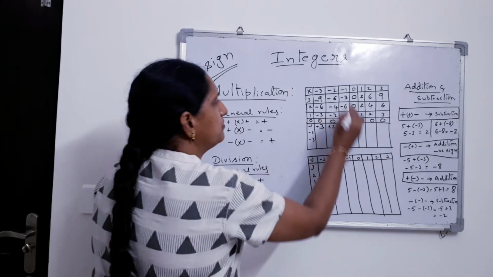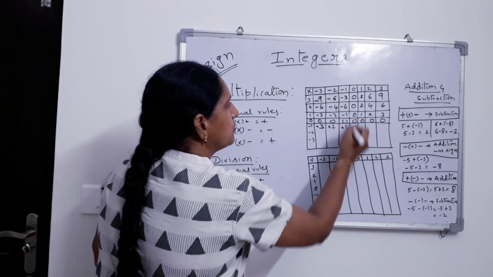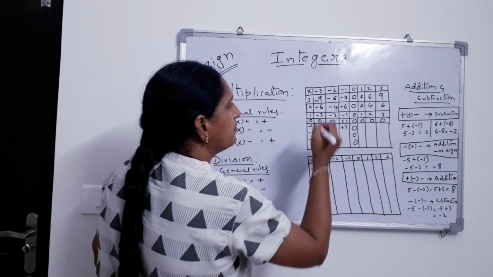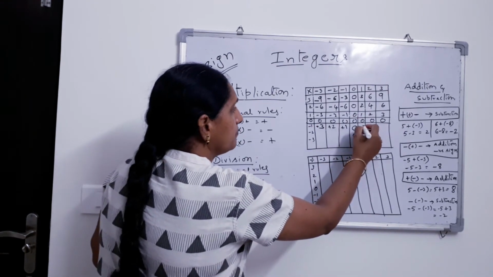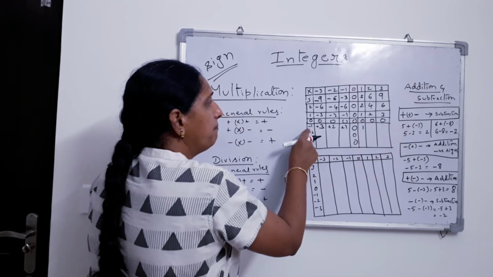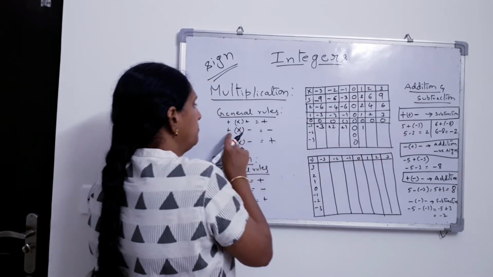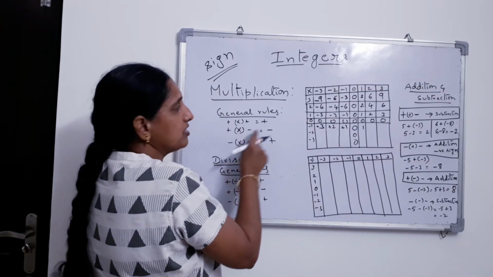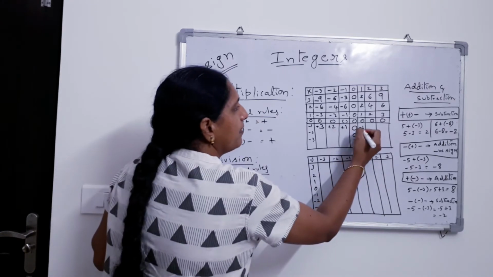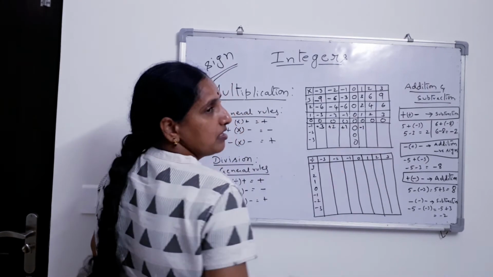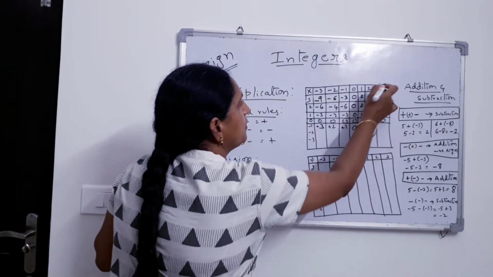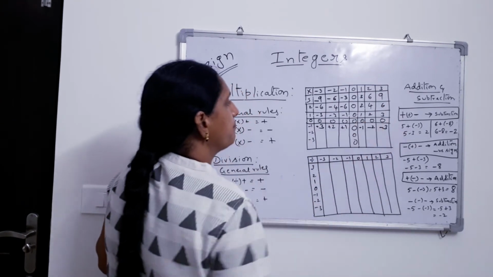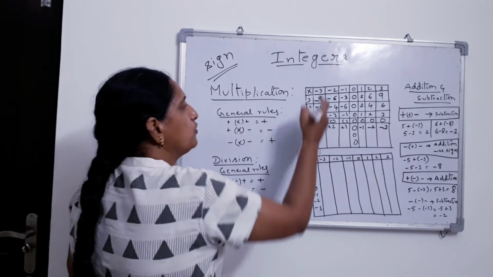So now here it is 0. So this one you can fill it up. Everywhere it is 0. So minus 1 into 1. 1 into 1 is 1. Minus into plus, or plus into minus, you are going to get minus. Right. So minus 1 into 2, minus 2. Minus 1 into 3, minus 3.